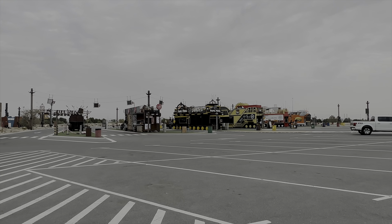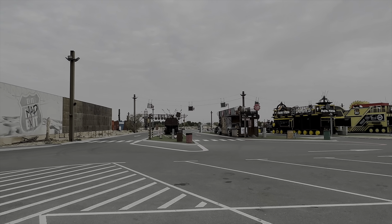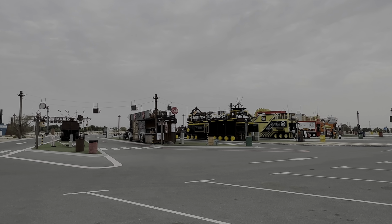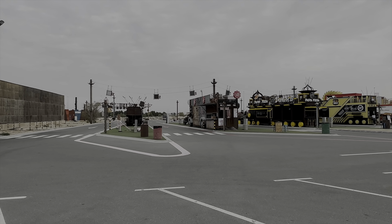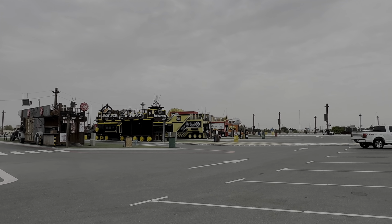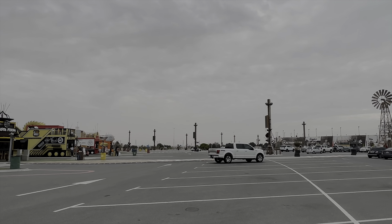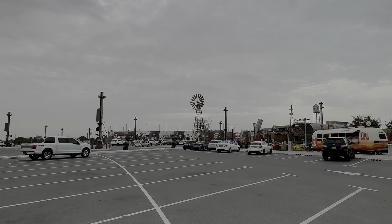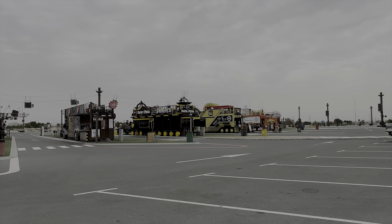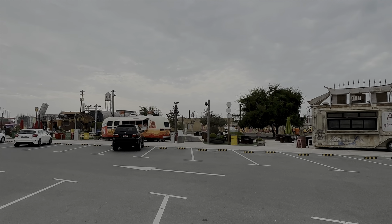This is last exit, not here in Abu Dhabi, but Abu Dhabi side, because we're on our way back to Abu Dhabi. Those there are food trucks. You have Johnny Rockets, Wheel 35. You have Big Smoke Burger. There's a whole lot more food trucks right over there. And this, I think, is war truck themed, as you can see.